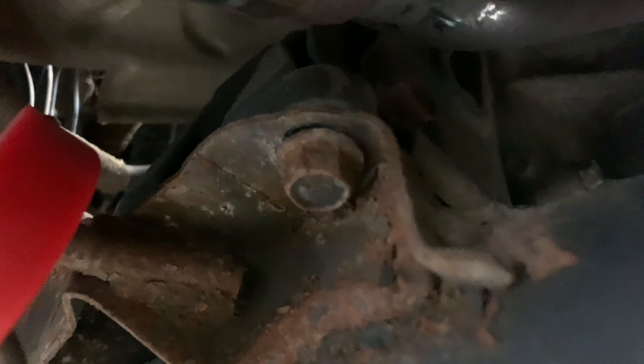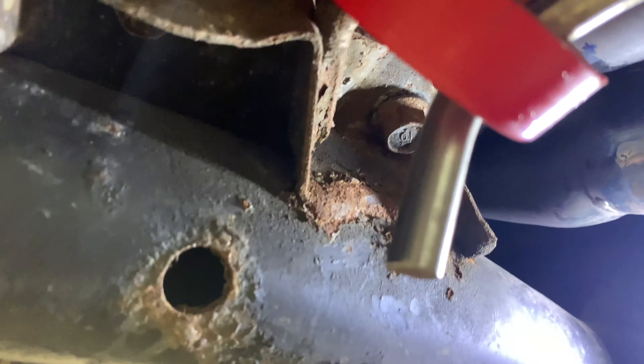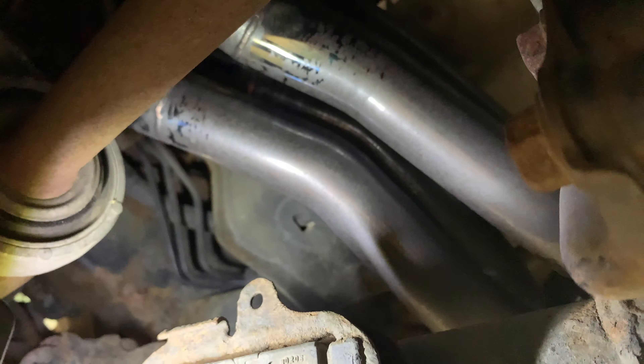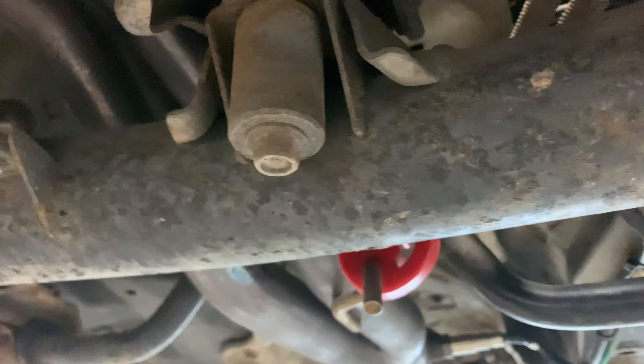Right, so the front engine mounting - I'll take another video in a minute. But look at the gearbox back mount - that bolt appears to be loose. We haven't gone anywhere near it. I can move it with my fingernail - that's a bit odd. This has had a clutch done at some point, unless they haven't put the mounts in properly. The other ones look tight though. What the hell is that bracket? I think it's an S6E bracket, one of those flash brackets. I don't even know what that does - if anybody knows, let me know.